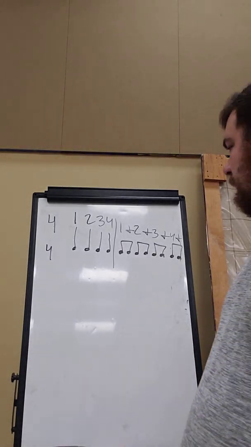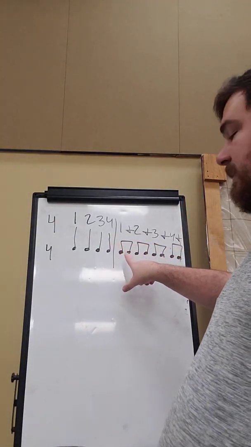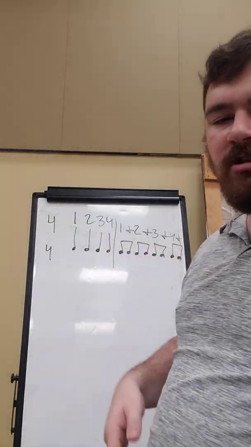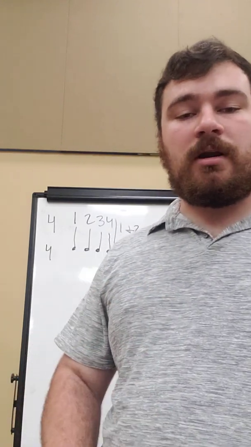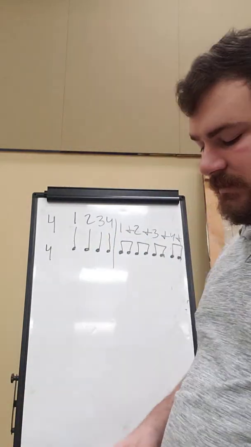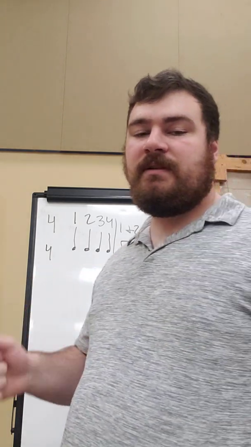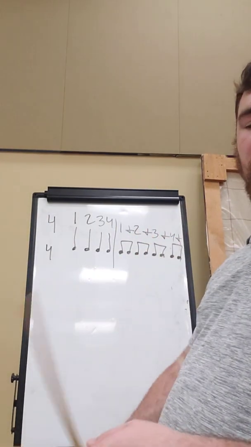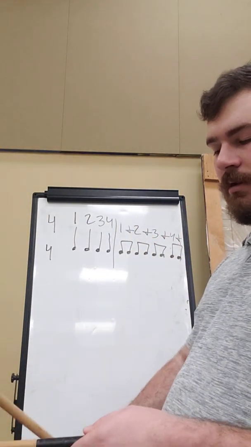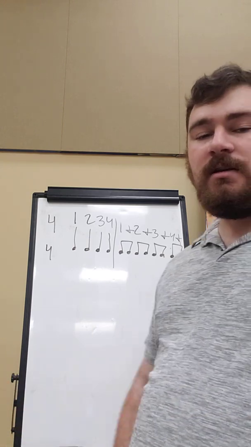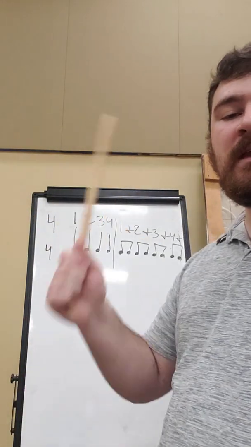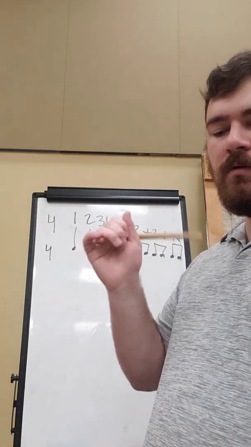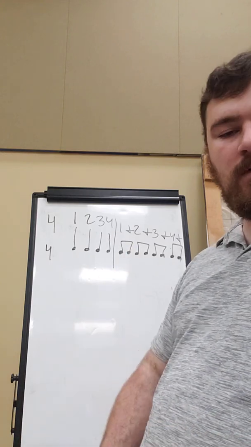If I put accents on the downbeats, just to show you that I'm still clicking quarter notes in there, just adding in an eighth note. So watch me. This time I'm going to add accents on the downbeats. 1, 2, 3, 4, 1 and 2 and 3 and 4 and. You're going to notice that the beats of the quarter notes and the beat of those accented notes don't change. 1, 2, 3, 4, 1 and 2 and 3 and 4 and.